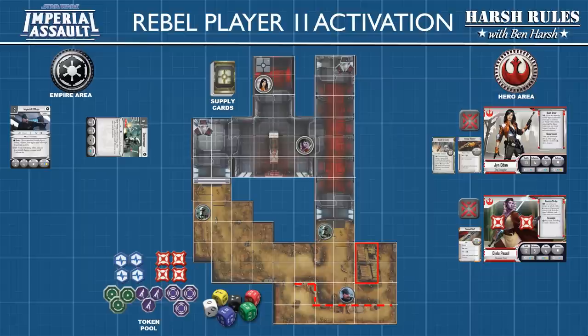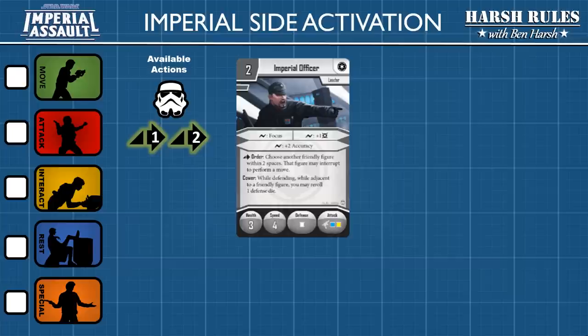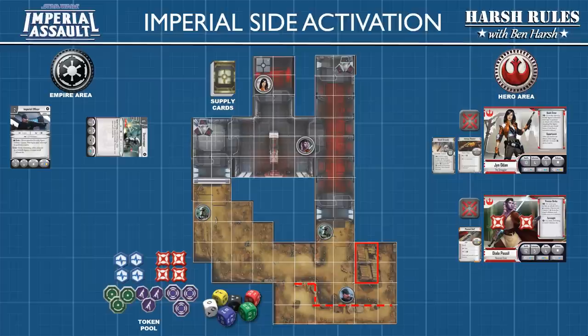Now the Imperial side only has an Imperial officer deployment card left to activate. For the Imperial side's first action, they are going to move. So let's head back to the board and see how this plays out. The Imperial officer is going to move 4 spaces into the outpost. For his second action, he's going to attack Diala.